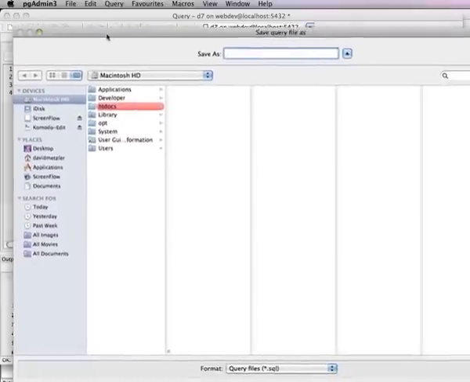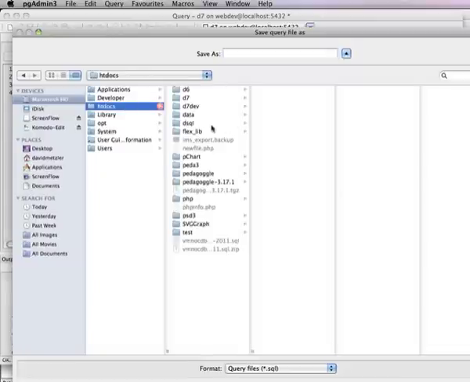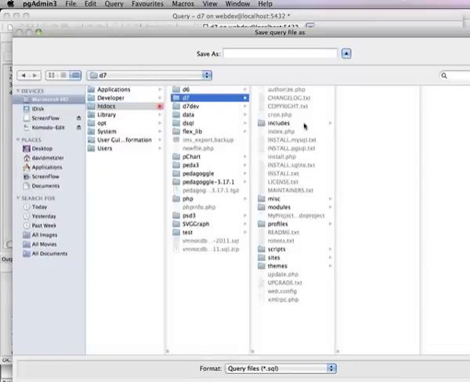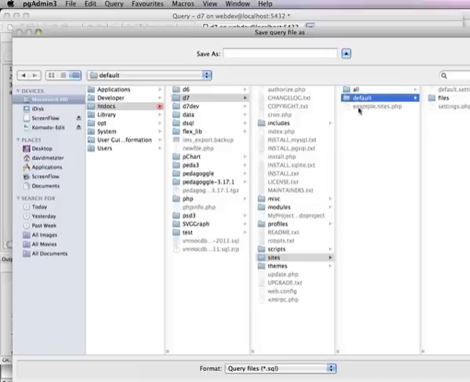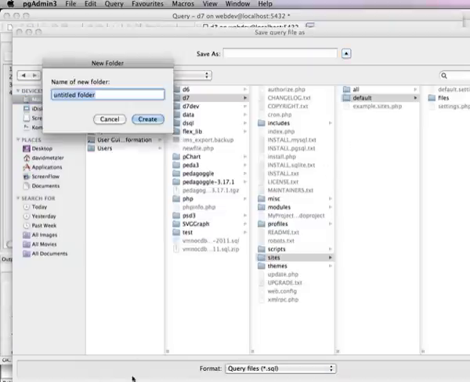Now the place that I want to save this to is into my Drupal site. It's the data repository, the one that I created earlier. So I said this was in the Drupal 7 sites default, and then I said it was going to be in the SQL directory inside this, and that directory doesn't exist yet, so I need to create it.